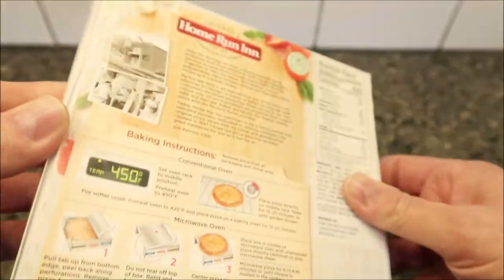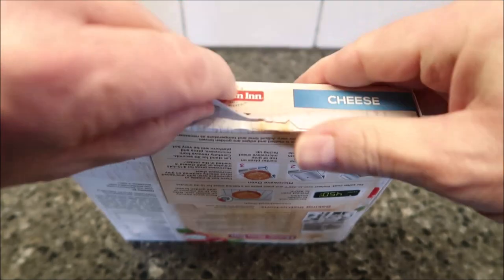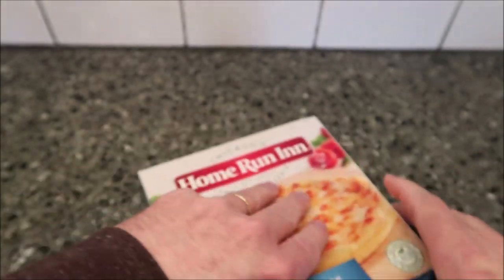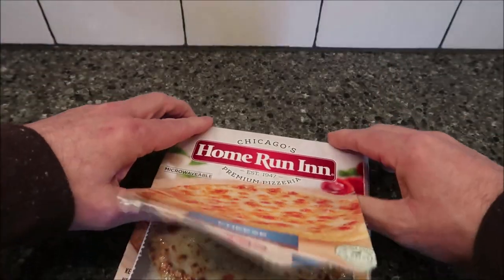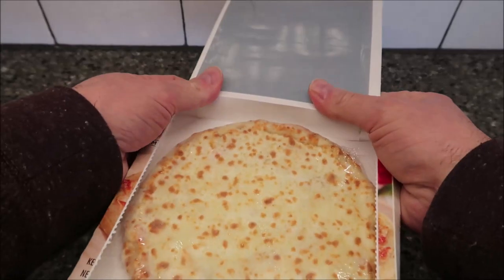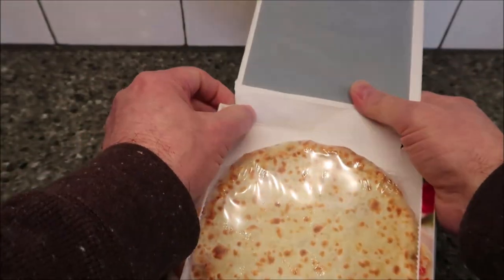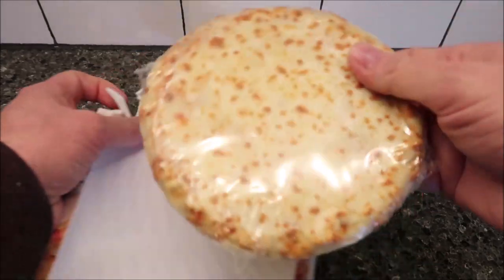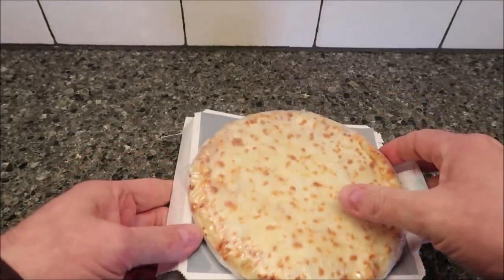Figure out where the opening end is — right there. If you've ever had any of these microwave pizzas, they're kind of all the same. You've got a little gray aluminum disc on the inside that you flip back and make a little stand. The perforations don't always work perfectly, but there's your pizza and there's my little stand.